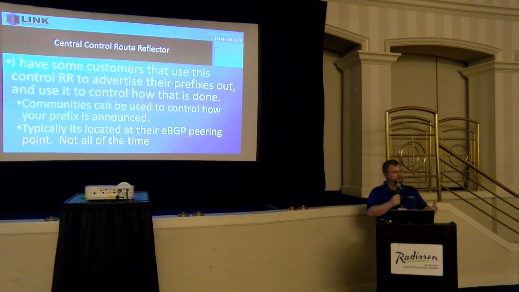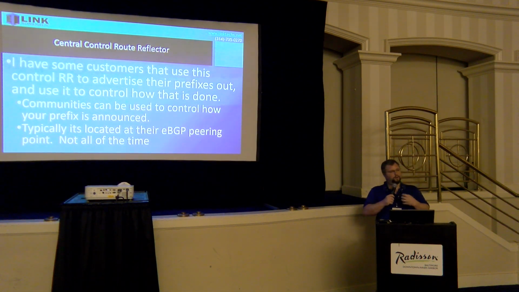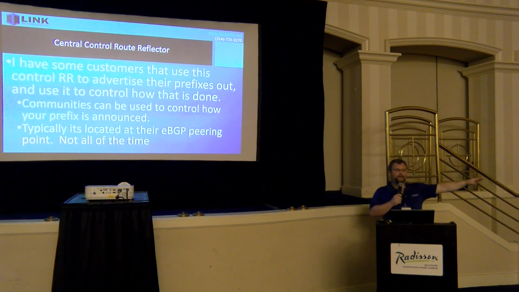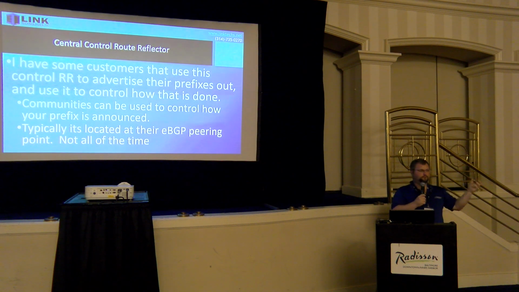So I want to put the actual router that's actually announcing my prefixes as close to the core of my network as possible, not out on my edge. And that's why I use the centralized route reflectors, is that I announce those prefixes there, and if anything happens to my layer 2 connectivity back to my data center, all of a sudden that router, it'll still be connected, but it will withdraw all of the prefixes that I actually had.